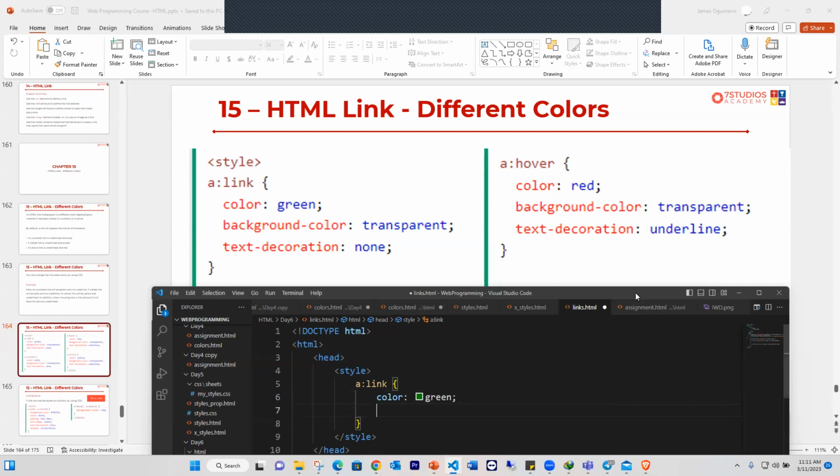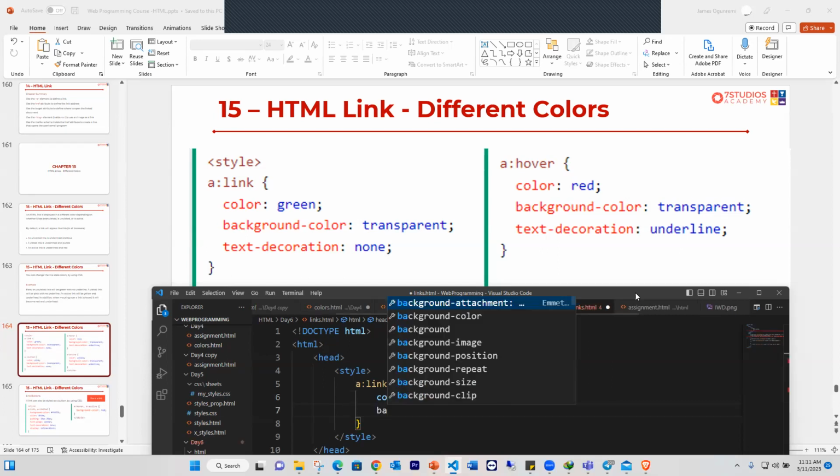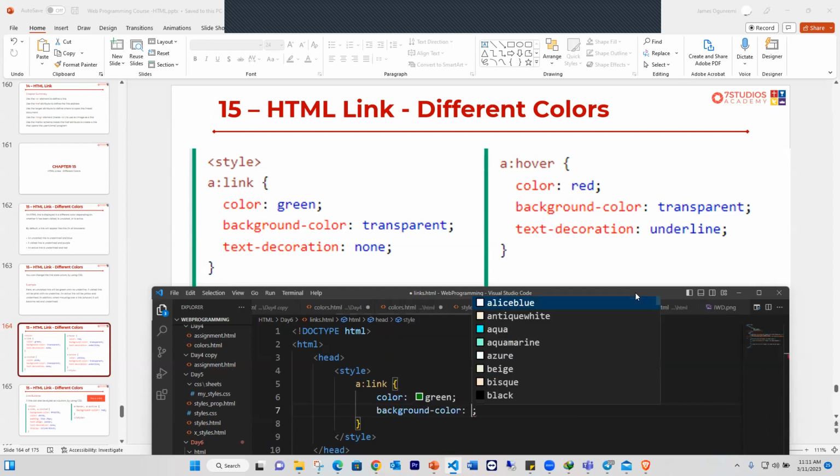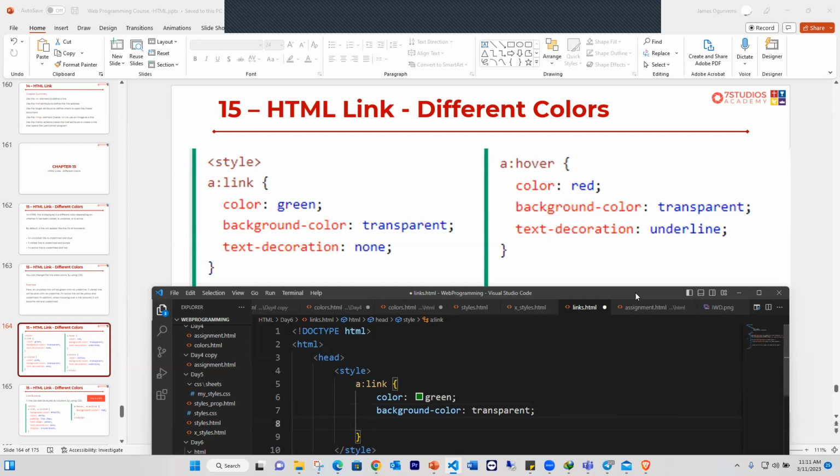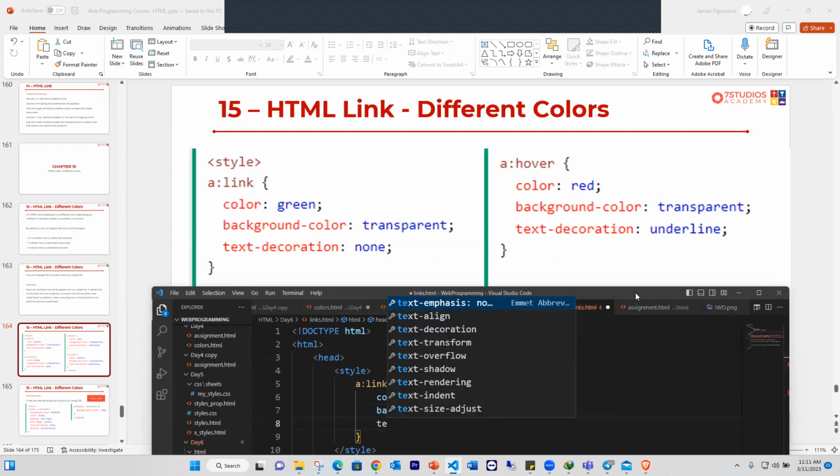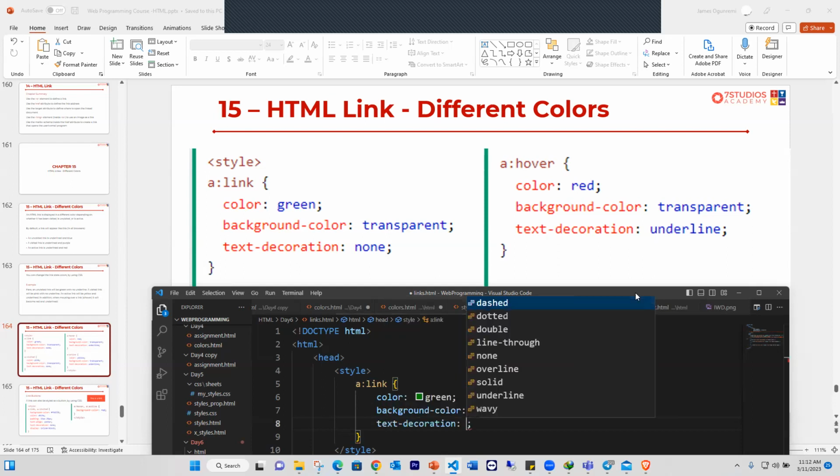Okay. Background color. Where's background color? There you have it. Transparent. And then we have text decoration: none. So we can see all these properties that we are seeing right now.